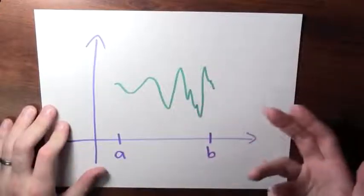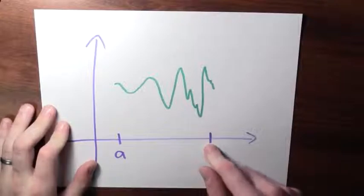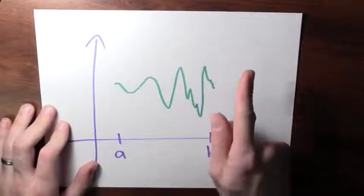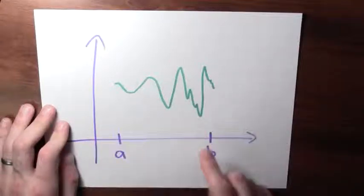The extreme value theorem promises us that these extreme values exist, but it doesn't tell us how to find those extreme values. I mean, you could have a complicated looking but continuous function on the closed interval between a and b, and it might be hard to actually determine where the maximum value occurs. But the extreme value theorem tells you that the maximum value is achieved somewhere on that closed interval. Nevertheless, even in that example, there are extreme values. It's just hard to find them. Now, maybe that all seems obvious.